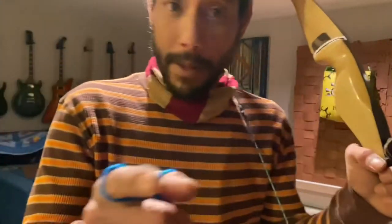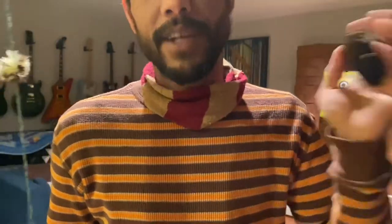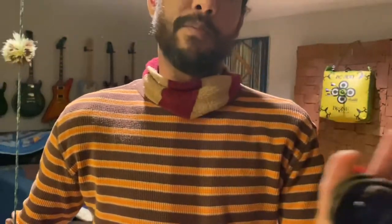And form, another thing about Scott, he has incredible form. Absolutely, I would kill for his release. It is beautiful. If there's anything you could call the perfect release, he has it, or he's closest to it from what I've seen in traditional archers. It's a gorgeous release. Check out his channel. He's a great, wonderful guy. Super intelligent, probably one of the most intelligent archers on YouTube. Check him out, Scott Winters, or the bearded guy, as you may know him.